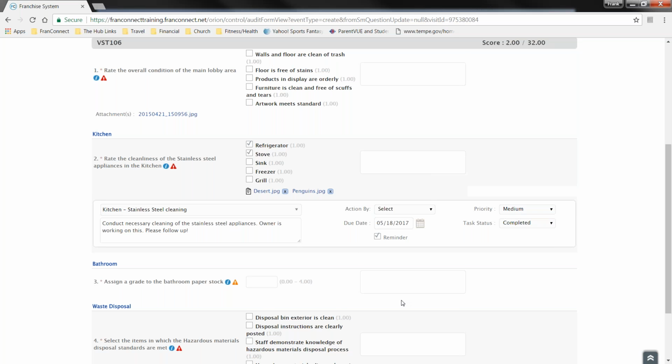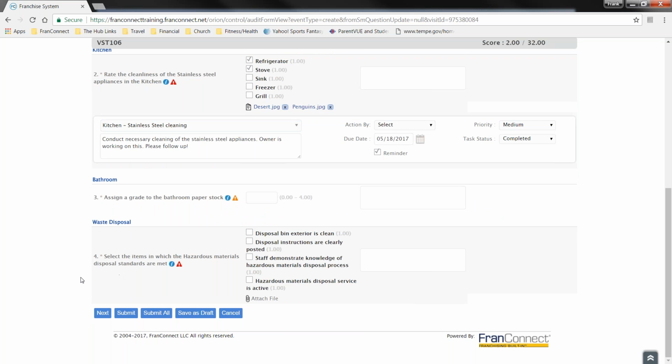Okay. One last tip in our visit form completion. Let's say that you have a two-day visit form, and day one has been completed, but you don't necessarily want to submit it for review for day one. You want to wait until day two is completely done. We recommend that you use the save as draft. A lot of corporate people don't know exactly what the save as draft button is. They've got submit, submit all, save as draft, cancel, and next.